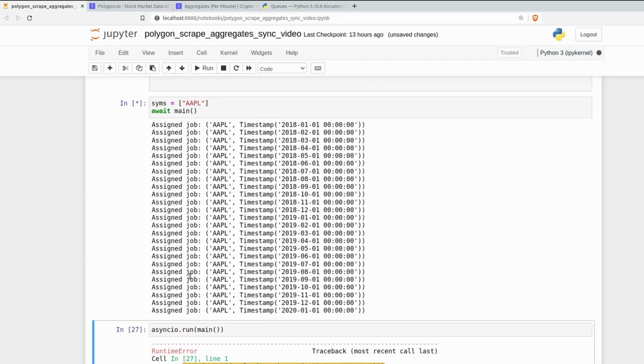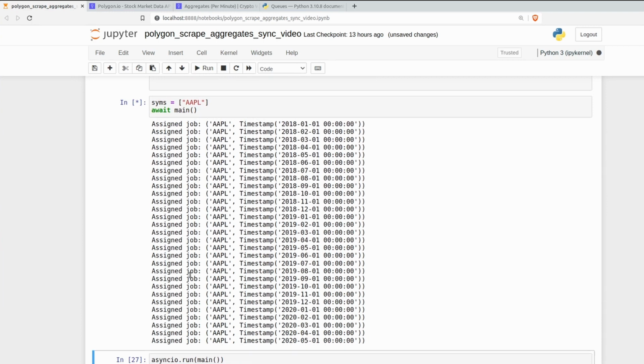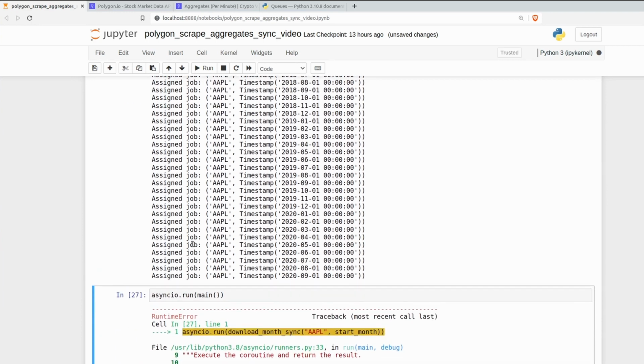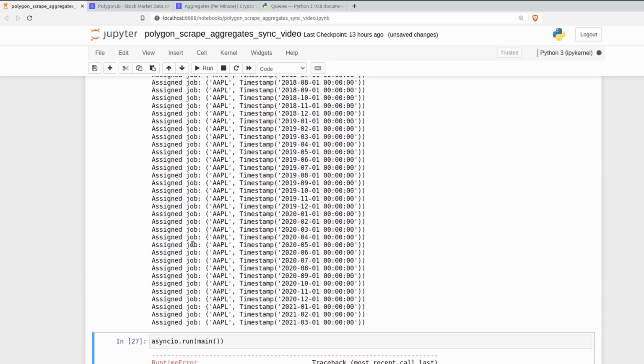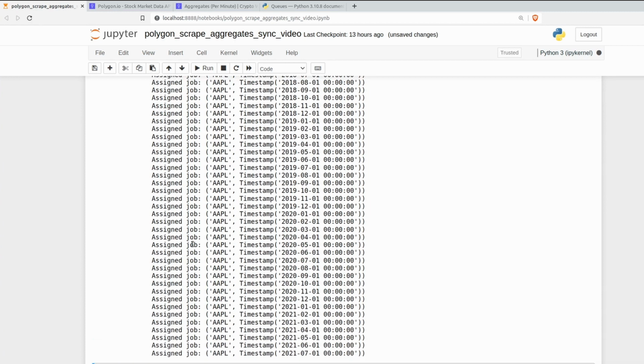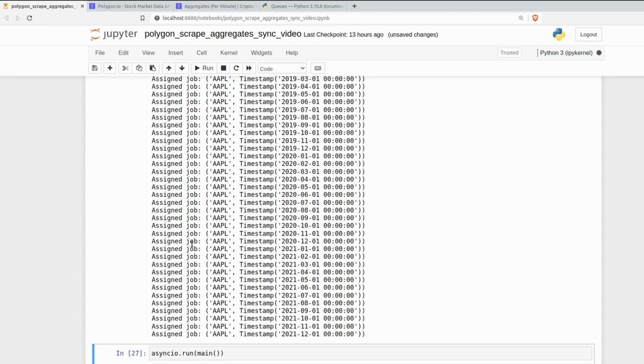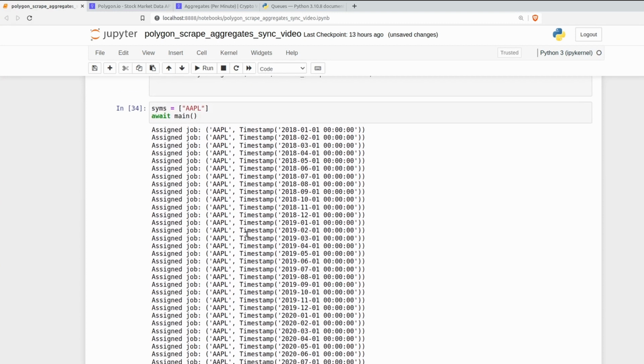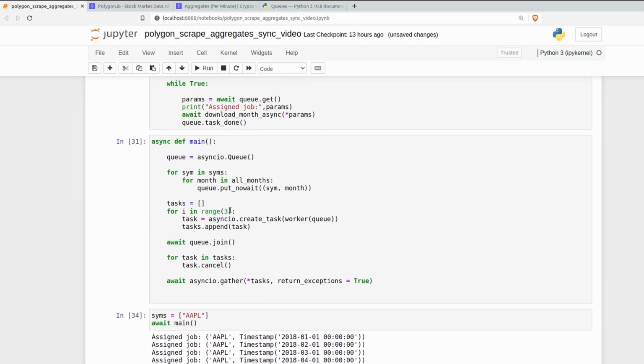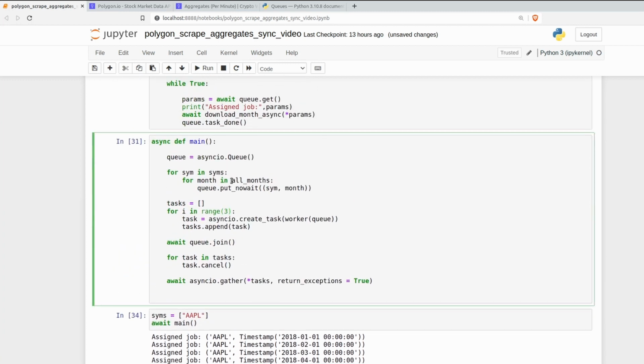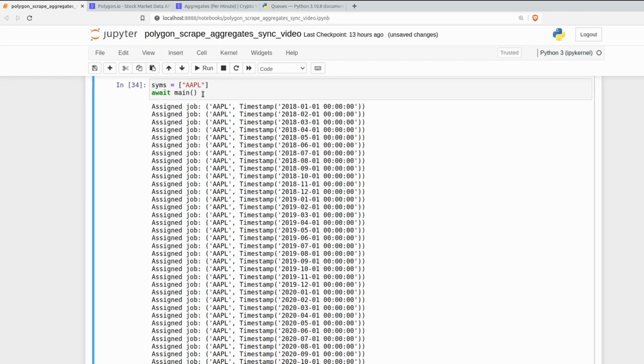If you remember right back to the beginning of the video, I'd say this is maybe double the speed. We're using 3 workers and we get roughly double the speed. It's not going to be exactly linear because there's lots of tasks that need to be done synchronously, like data processing, but it's still pretty good. So let's crank up the number of workers here and see just how fast we can get this to run.